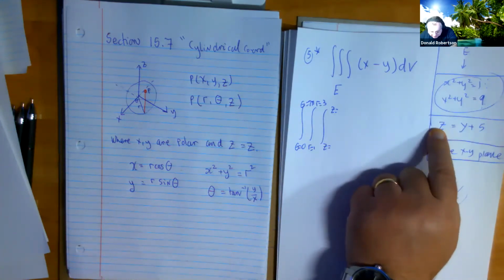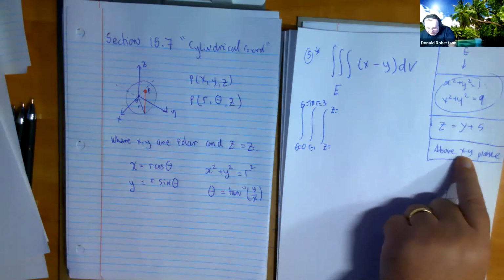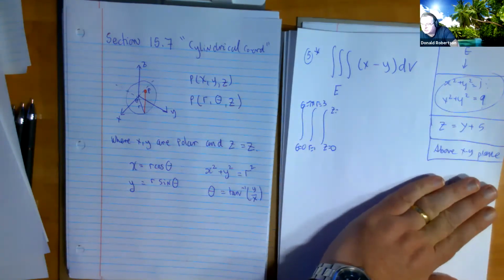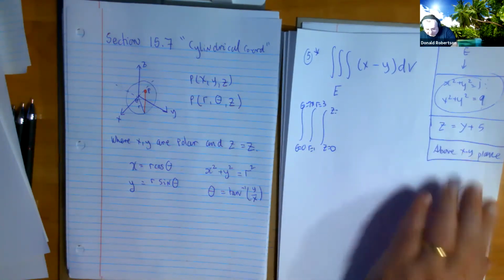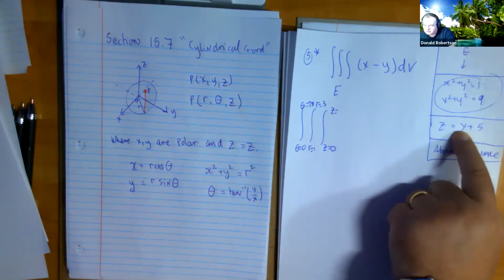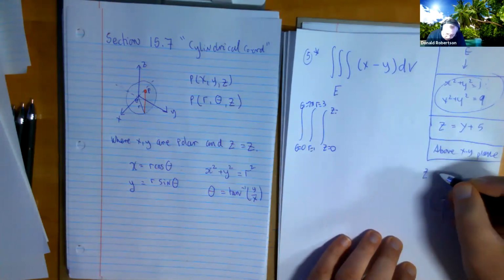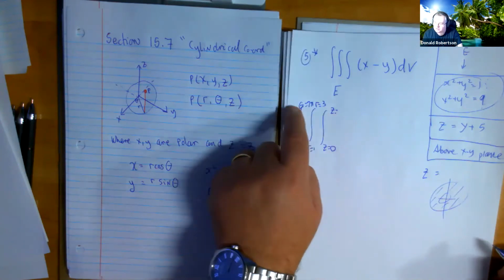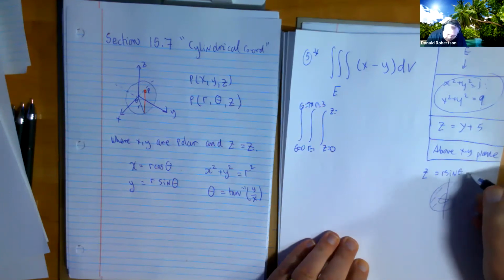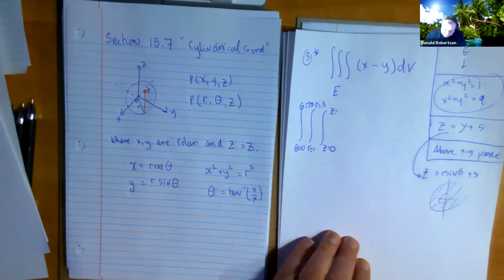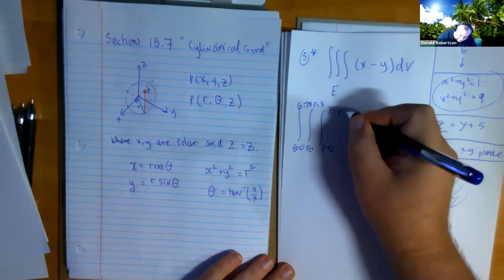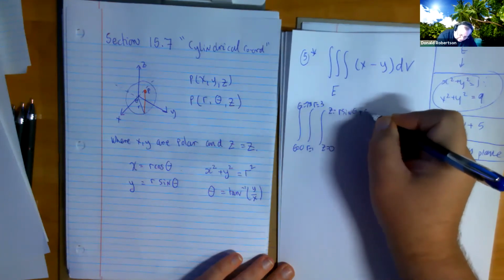Now z is the sneaky one. First, it's above the xy plane, so that means it starts at the xy plane, which is always z equals 0. So if you start at the floor, z is 0. Now the finish of z is this fella. I need this to be written in terms of r and theta. Isn't y r sine theta plus 5? So this piece of information gets converted into r and thetas. So it's from z equals 0 to r sine theta plus 5.